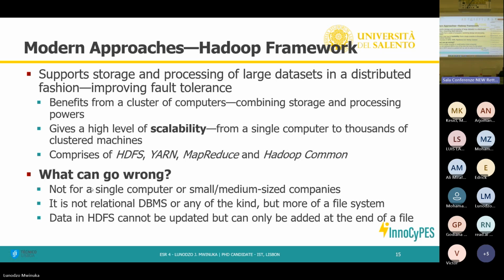Now, data in Hadoop, this is also one of the challenges. Data in Hadoop cannot really be updated, but you just append data files one on top of another. So yeah, these are some of the limitations of Hadoop, but you can see it has very huge power because of its distributed nature, and because it can store this large amount of data that you want to process.